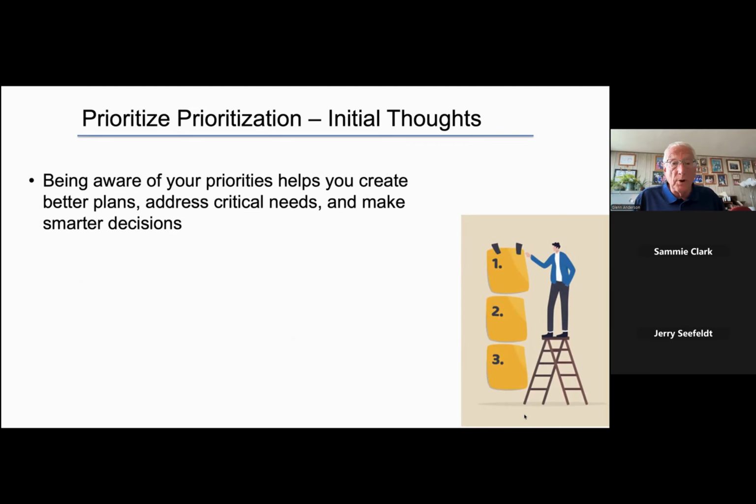Prioritization, being aware of your priorities, helps you create better plans, address critical needs, make smarter decisions. Folks, prioritizing links your options to your choices to your decisions to your actions, and your actions to your outcomes. There is a difference between planning and prioritizing, and you need both. Prioritization by itself is not going to achieve the effectiveness we're looking for here, and neither is planning without prioritizing.